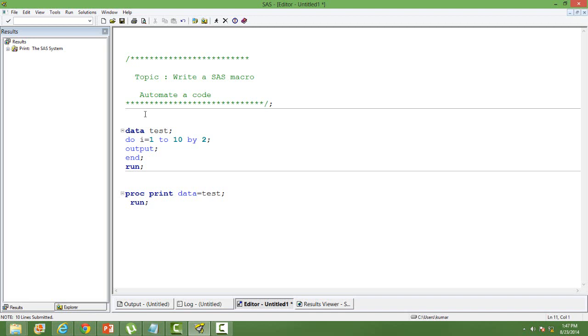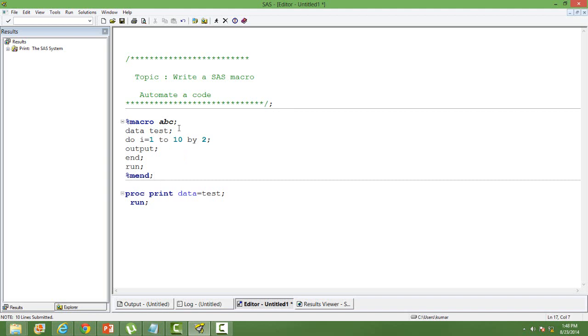How do we write it? Percentage macro, and then you have to give a name. I'll give ABC. You can give any name, and then you end the macro with percentage mend. So that's how we define a code inside a macro.